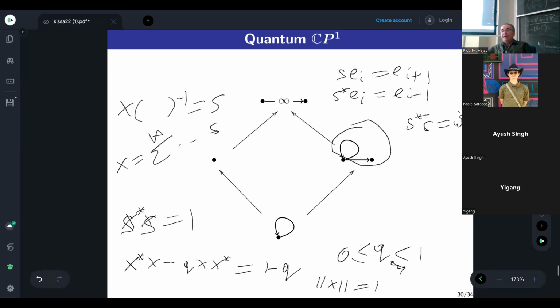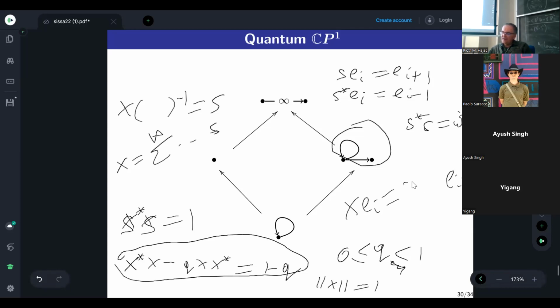Okay. And when you do the Hilbert space representation for this relation, this is a weighted shift. So x acting on e_i is e_{i+1}, all right, but you have, I don't know, some square root of 1 minus q squared, whatever, maybe inverse, I don't remember. Okay. And when you want to go from weighted to unweighted and back, you use these non-algebraic expressions and you are home and dry. So that's why q is irrelevant, because you can always normalize q away as long as q is not equal to 1.